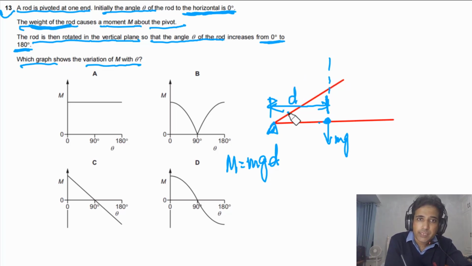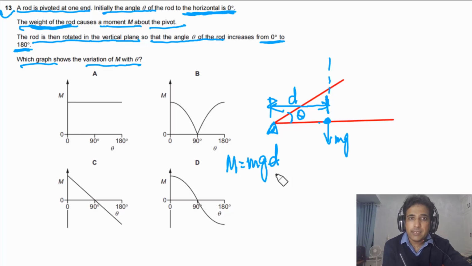Now we can assume this angle is theta. So this angle is theta. So in this case, which distance we have to take? You can see in this case the rod has center of mass, for example it is at this point, so it will go to this point here now. So the center of mass will be somewhere here.